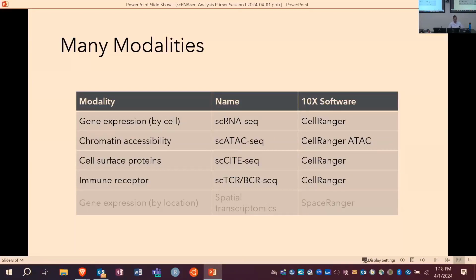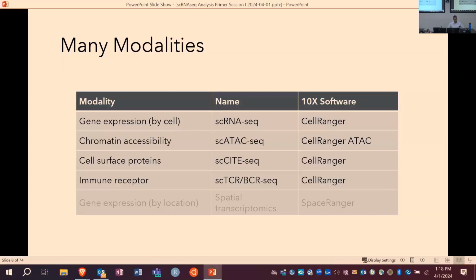Cell surface proteins, if you're interested in characterizing those, there's a specific assay you can do called CITE-seq. And then if you're interested in immune receptors, you can also sequence those with T cell or B cell receptor sequencing. And these can often be done on the same exact cells. So you can do multimodal assays of the literal same cells and measure multiple things on them.